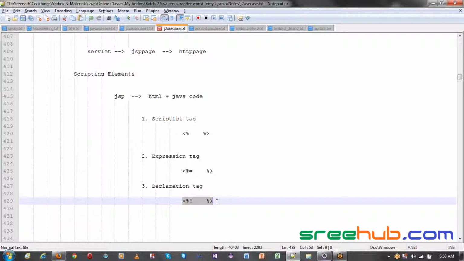We'll see that part when we write a simple method here and call it up. So that is what we'll be using this declaration part for. We will see this part tomorrow.